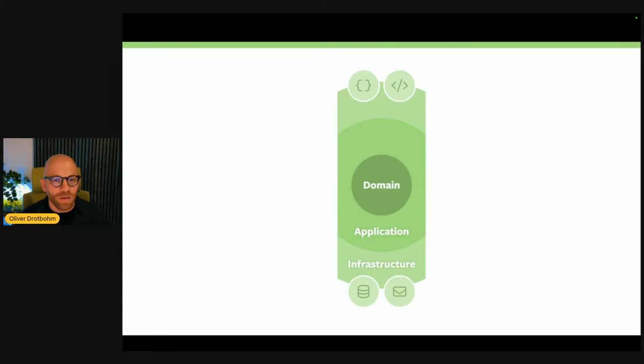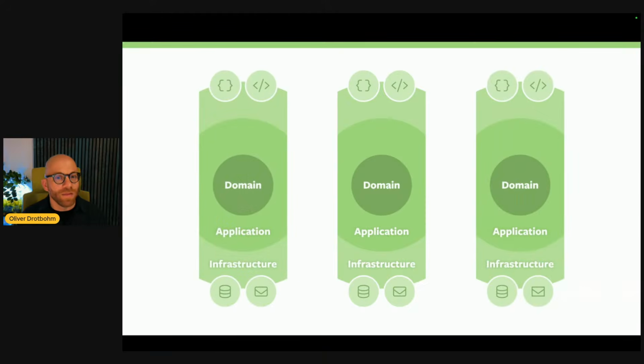So the idea being, okay, if we cut off the onions here on the left and on the right, the application ring actually gets surfaced to the left and right, and we can combine multiple of these sliced onions and wrap them up to actually form a system, which is already getting into, okay, we have, let's say, orders and shipment and inventory domains, and we can basically structure the system that way.